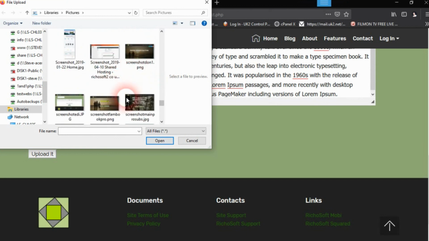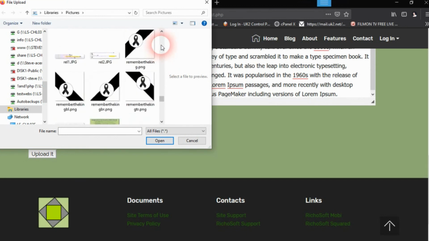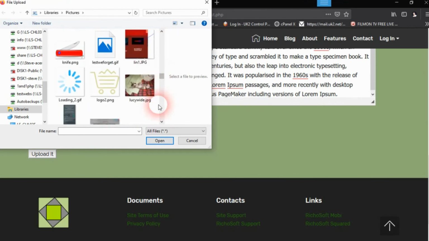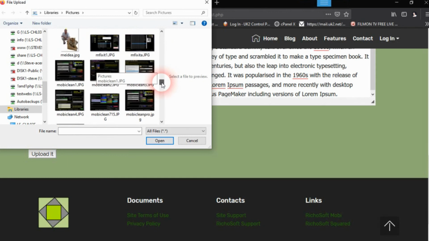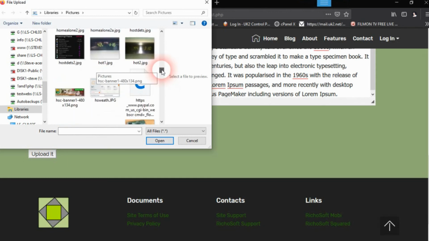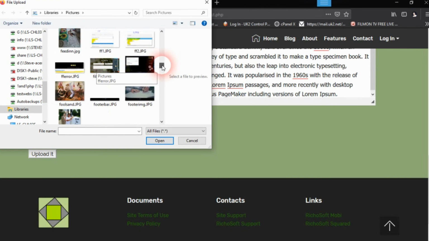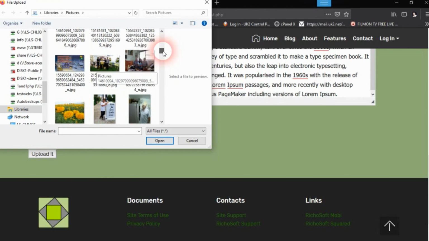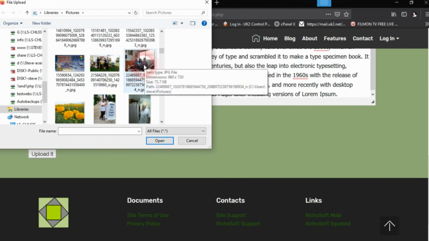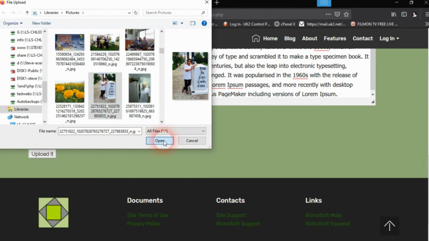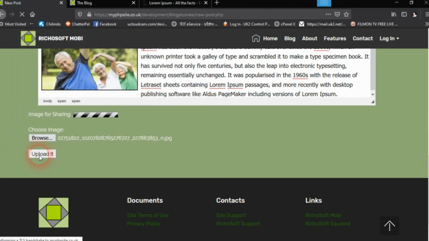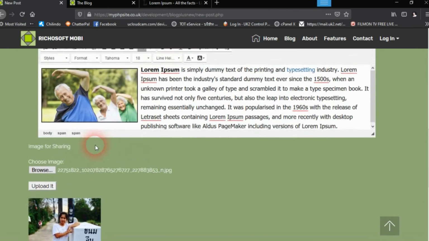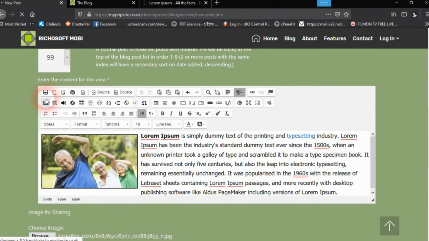So let's use, can't find the other image now. Let's use that image as the sharing image, shall we, for now, and then upload it. And there's our sharing image, and then we just save our post.